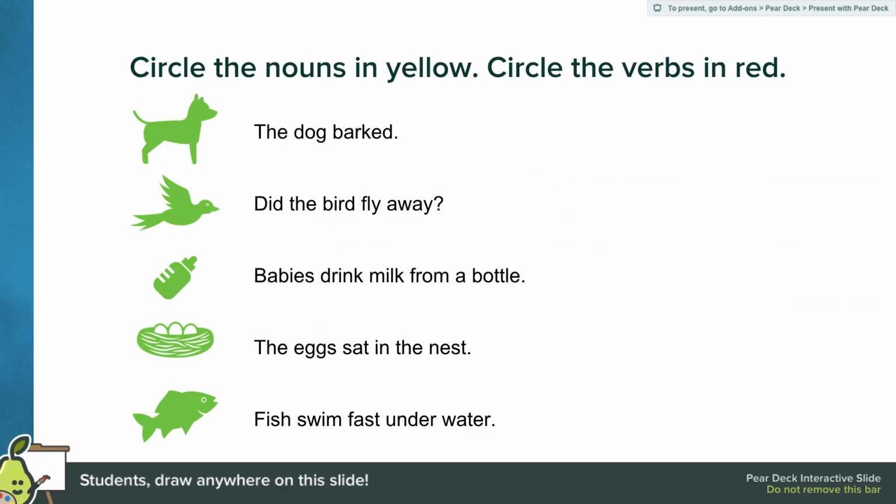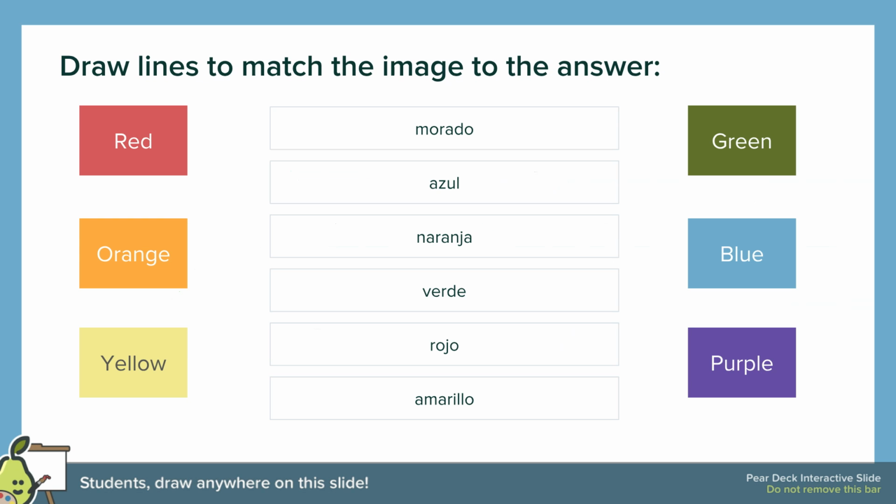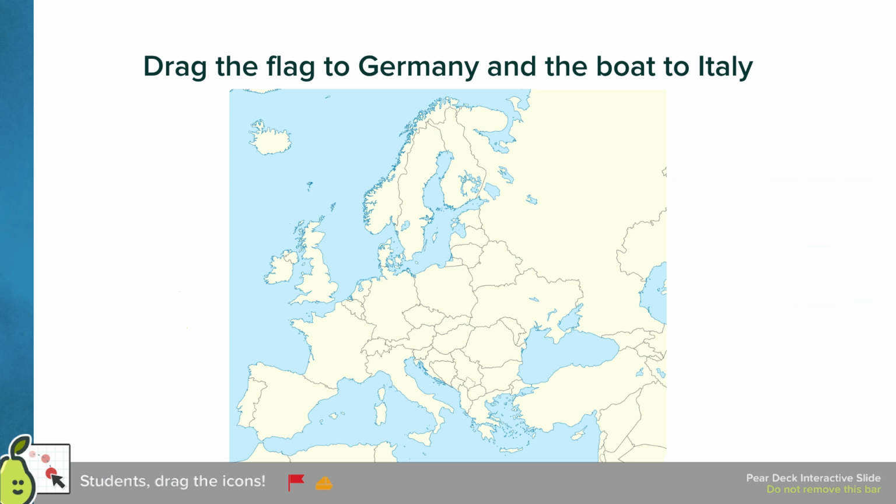Here's another example of a multiple choice activity. Here's a matching template. You can change the words and definitions to match your content. And look, it's an example in a world language. You can create custom slides to ask any kind of question.